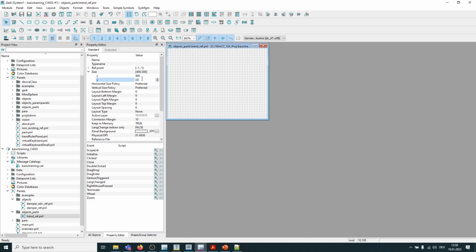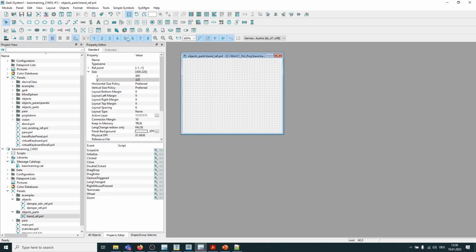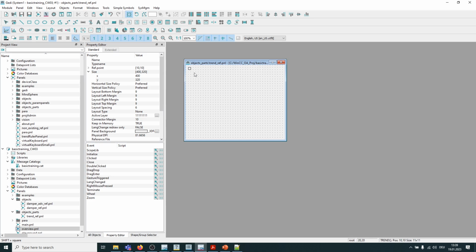Let's do 320, so 20 pixels more, because we will also implement a closing button here in case you have the closing and minimize buttons deactivated in your project. And then let's take here the trend icon on the third icon bar.